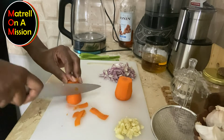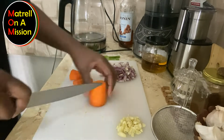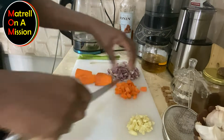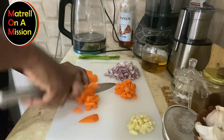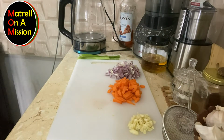But basically with my gazar, I'm going to be cutting those up into a medium dice as well to match the onions. And yeah, they just add a nice sweetness to the sauce. They also add some richness and thickness to it as well, so you don't have to use a lot of sugar. So that's the importance of the carrots, or gazar.